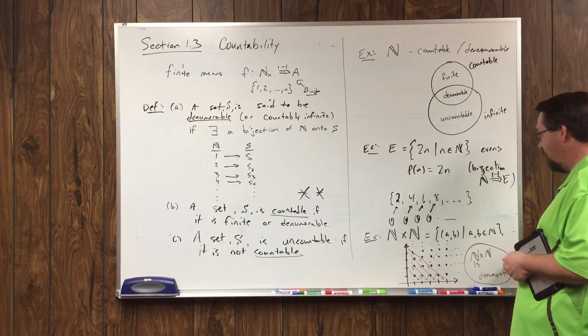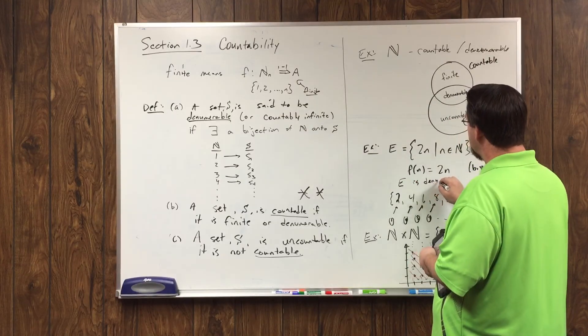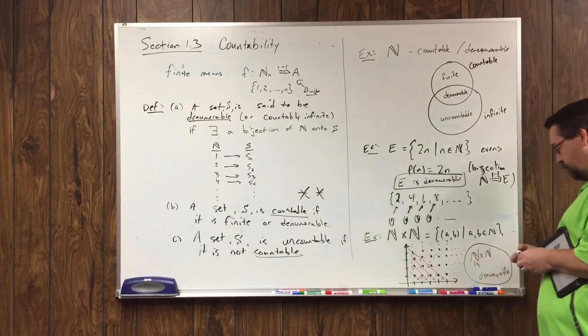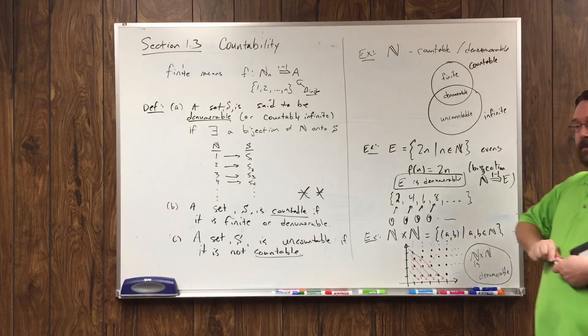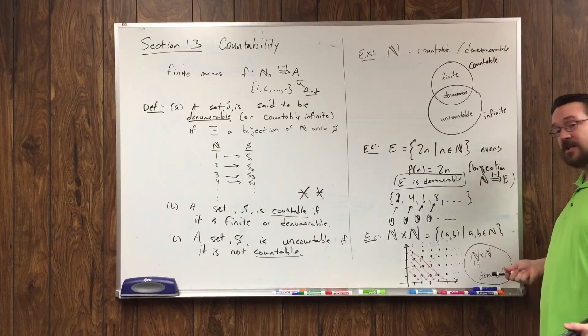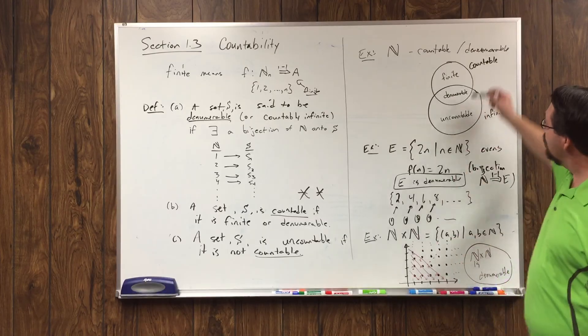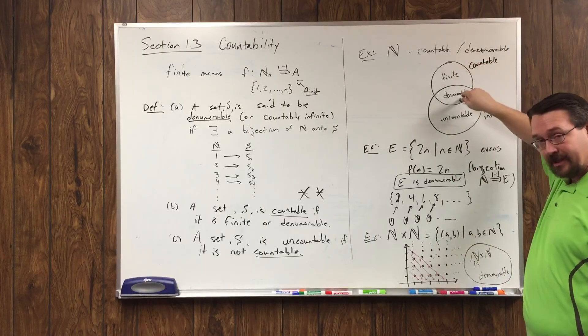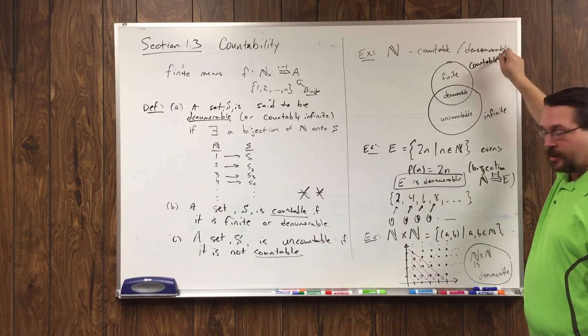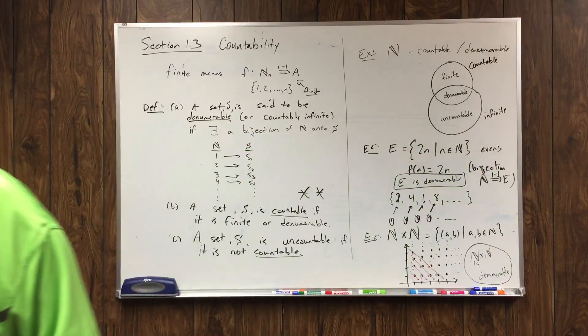I probably should have written that up here. E is denumerable. It's countable, also. I mean, later on, by the time we get to chapter two and on, I probably won't use this word very much anymore. I'll just talk about countable sets. And countable sets include, remember, finite and infinitely countable, or countably infinite sets. But I'll start using this word a whole lot more, so I just want to make sure you're familiar with that. Okay, I'm going to pause there, erase the board, and start again.